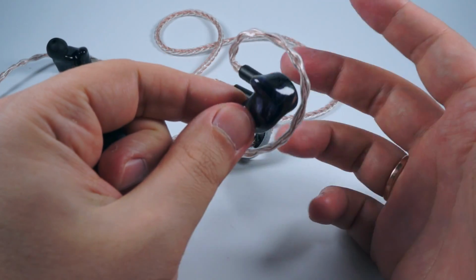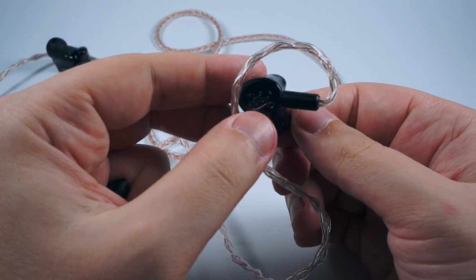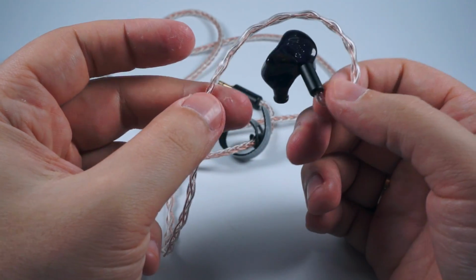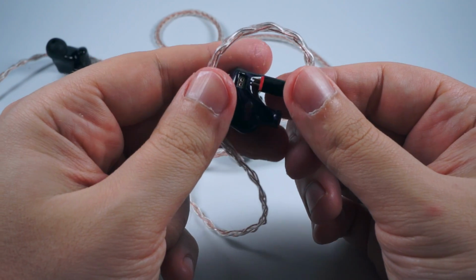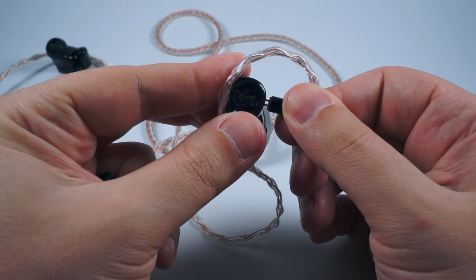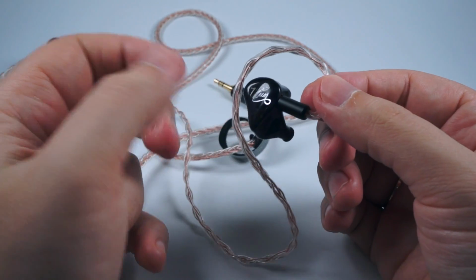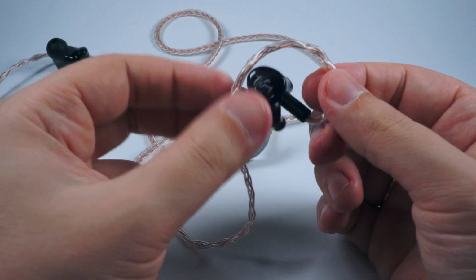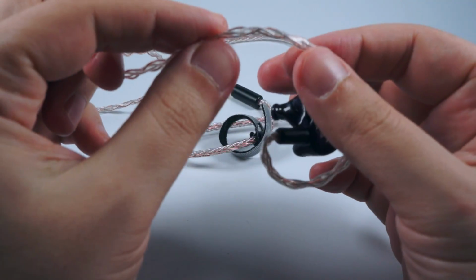They fit well. They are designed, of course, to be worn over the ear, and it's hard to wear them cable down. The stock cable is good. It uses a 2-pin connector with slightly recessed sockets, but there won't be any issues finding a third-party cable if you need one. The cable has an ear hook format, no memory wire here, but it secures the cable over the ear, and the cable itself looks really nice.